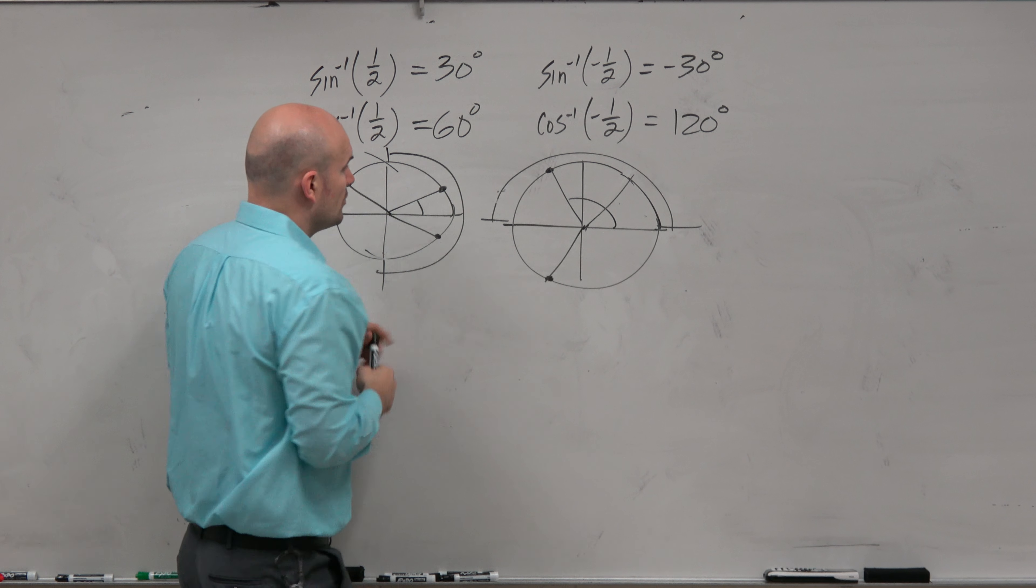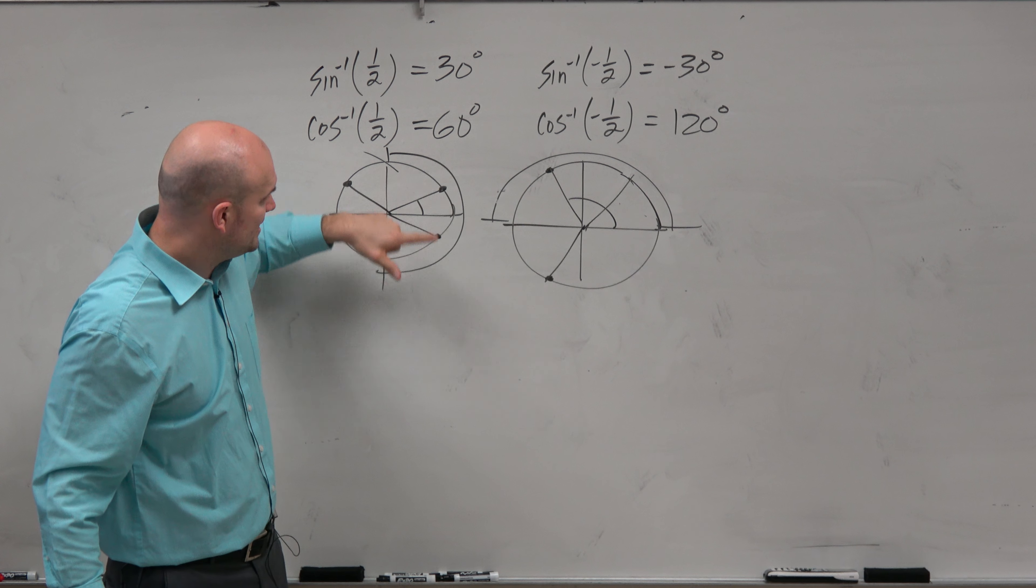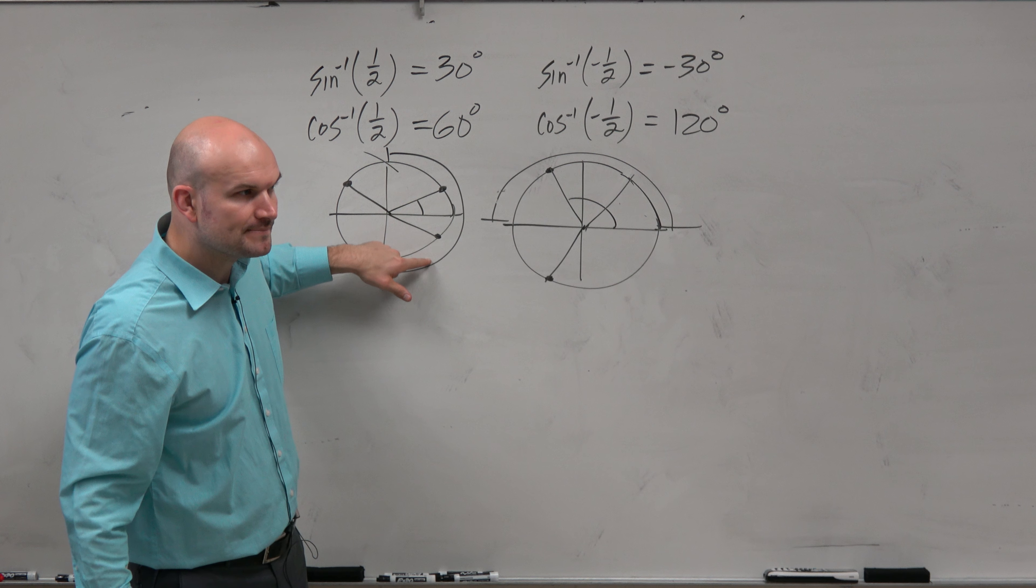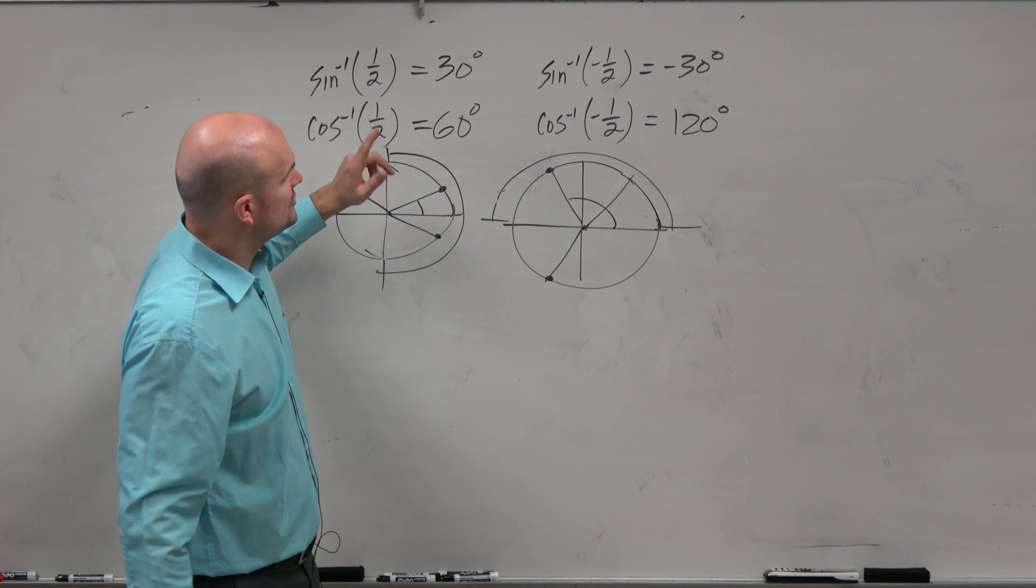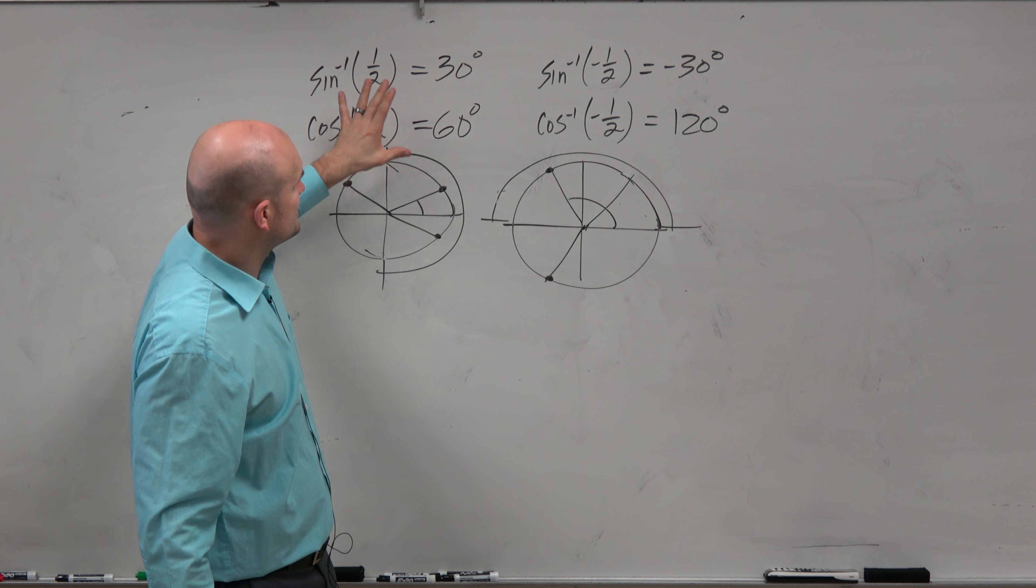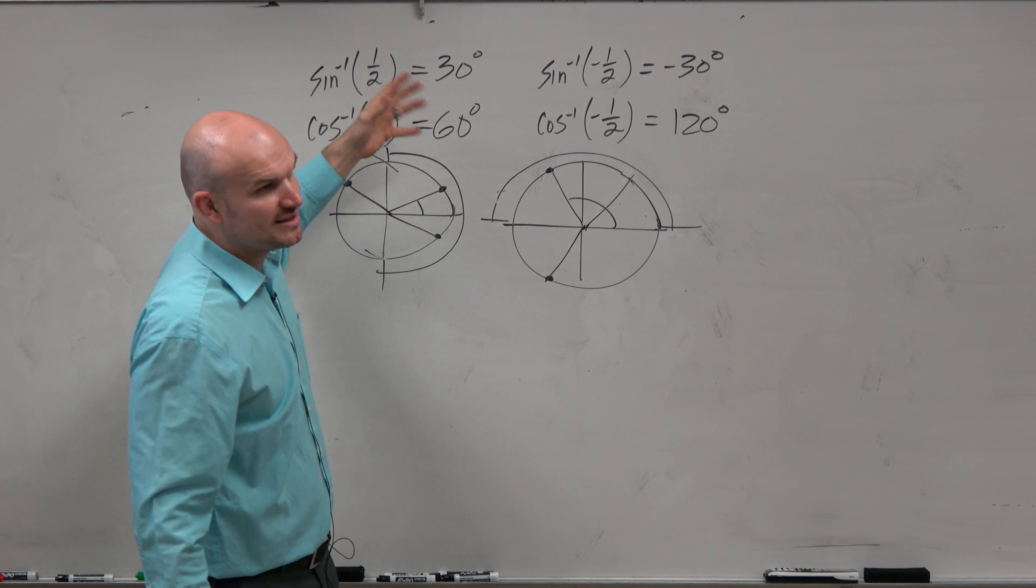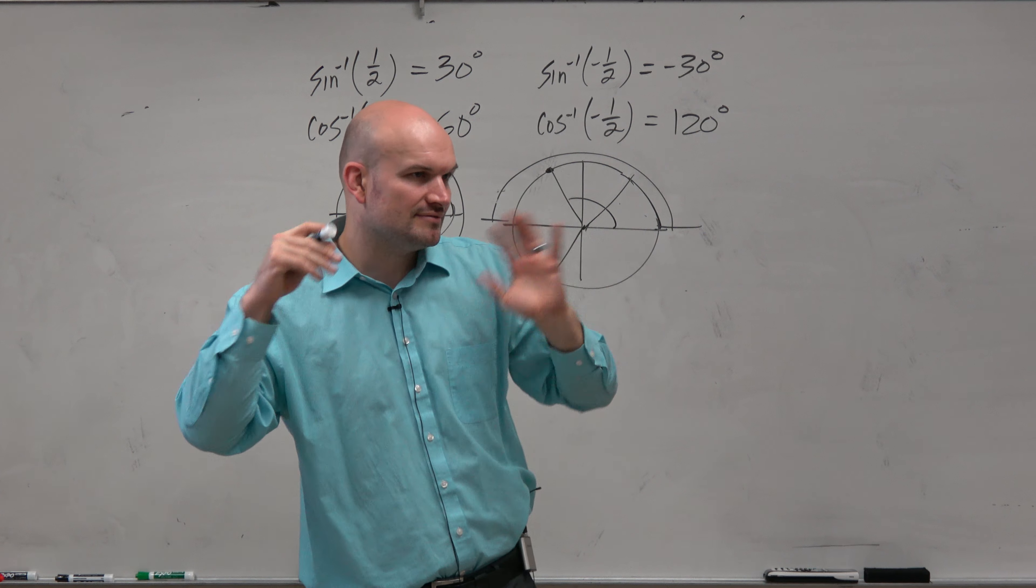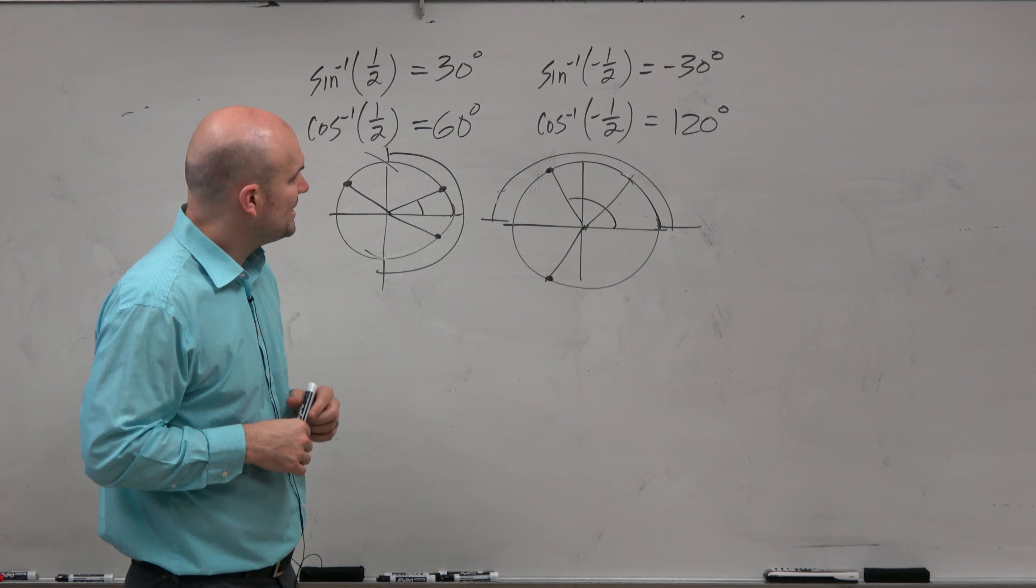Because again, these are a mirrored image. Same thing for sine. Whatever this angle is, if you have the negative value, it's just going to be a reflection about the x-axis. So it's just going to be negative. Now, the other thing also you could mention is, do you guys recognize the relationship? You can also recognize that sine and cosine, that co-function relationship. Remember the co-function identities? That relationship works again, just to kind of throw that out there.